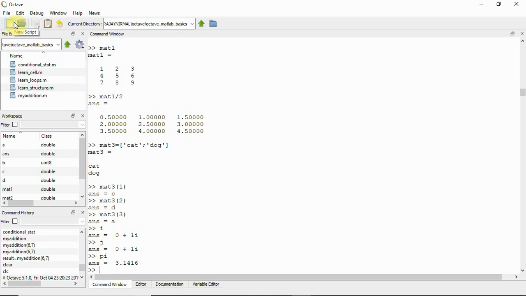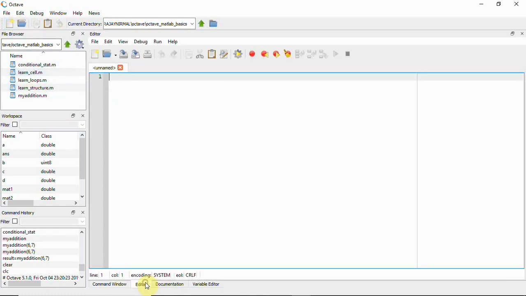If you want to generate a new script, you can just click here, new script, and that comes up in the editor. It is unnamed. While saving the name, use underscore in between, or just write it in a continuous pattern. If you want a space, you can use underscore. Don't leave spaces when you save the file. The file name should be something underscore something, and then you can save it like that. So for the conditional statement, you can see here I have written condition underscore state. It is a .m file, so you can use the same script in Matlab also.